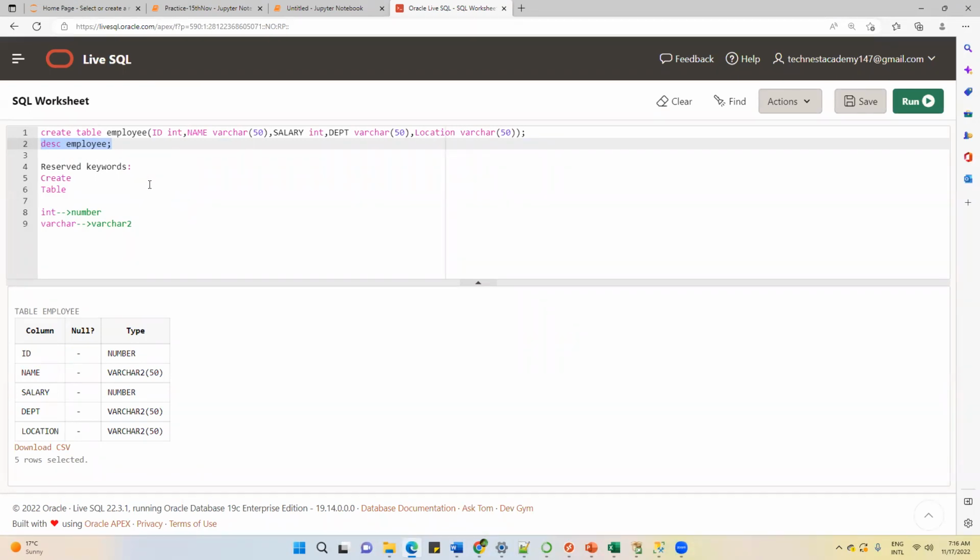No question. Okay. Now you have created the table. What next? Inserting the data. Right. Now you will store data. That is the purpose of creating a table, no? You want to store data.